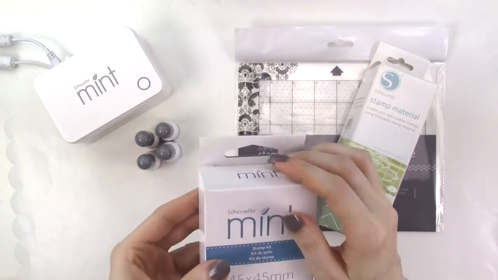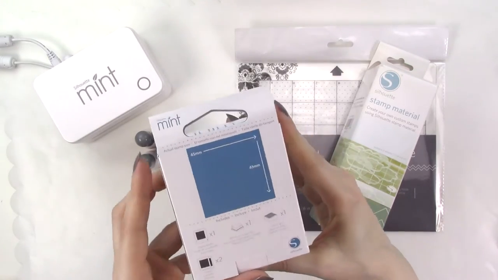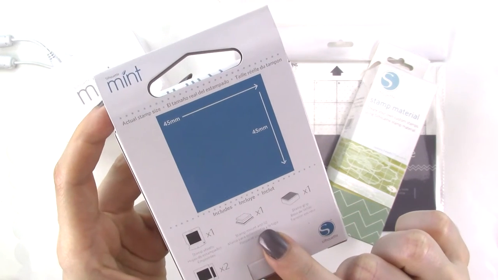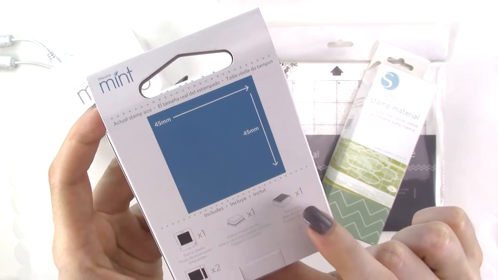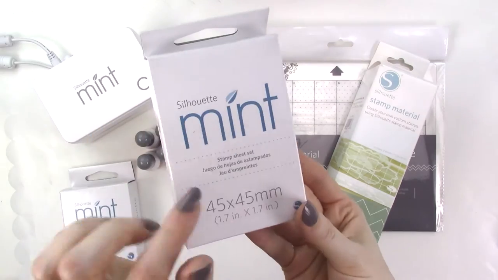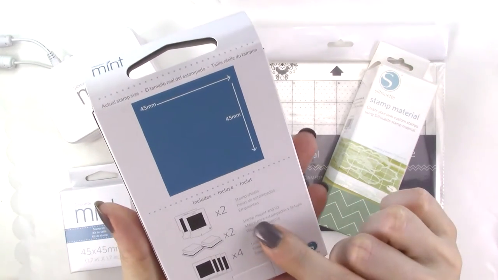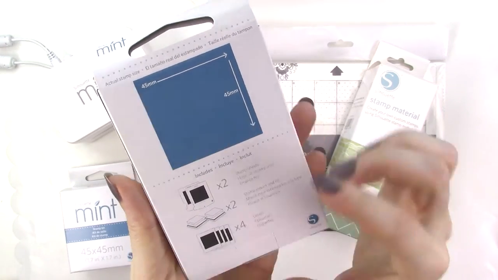The difference between a stamp kit and a set of stamp sheets is that the kit includes a wood stamp base in addition to stamp sheets, stamp mounts, and sticker labels for the stamps. The set of stamp sheets doesn't include a stamp base so you'll want to purchase the sheet sets when you already have the stamp base for the stamp in the size that you'll need.